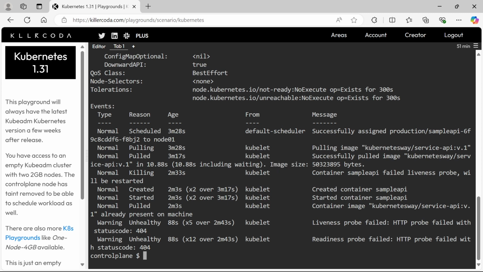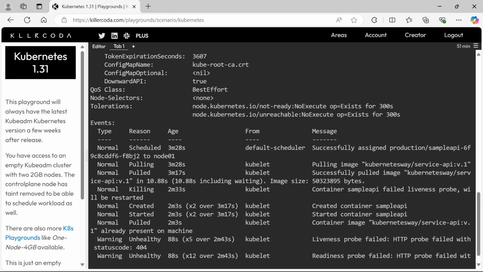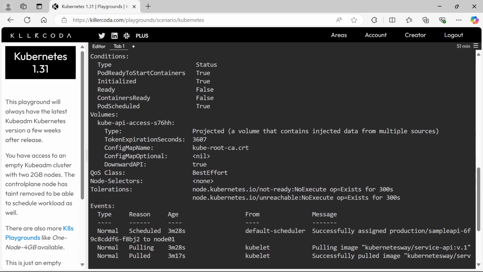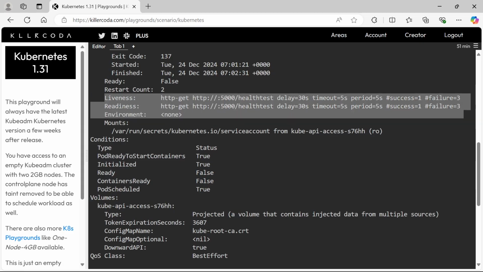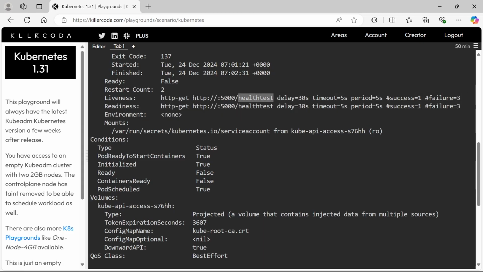The image is pulled successfully, but you can see the probes failed, and the error code is 404, which means not found, so either that health check path is wrong or the app has some issues. Okay, let's check the probes. If we scroll up, here we can see the probe settings. Okay, the probe has some issues. Instead of /health, it was configured to /health-test.